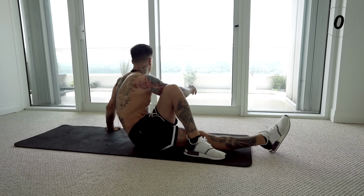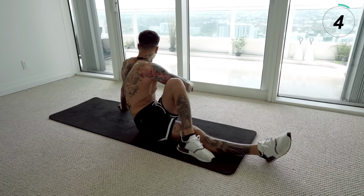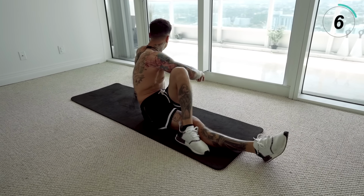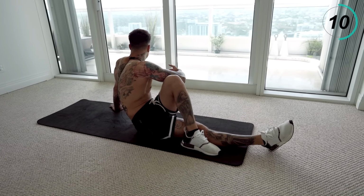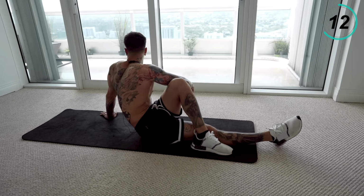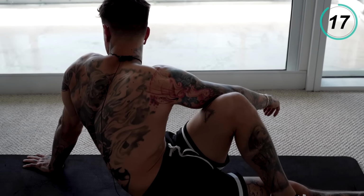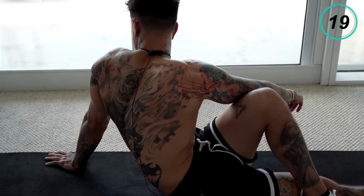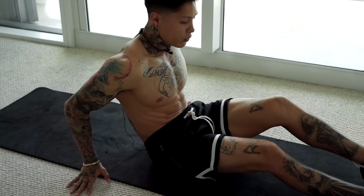Get the other one over and twist. Relax, breathe. As you inhale, exhale, and really give it more twist. Get deeper in that stretch. 3, 2, and 1. All right, we are just about done.